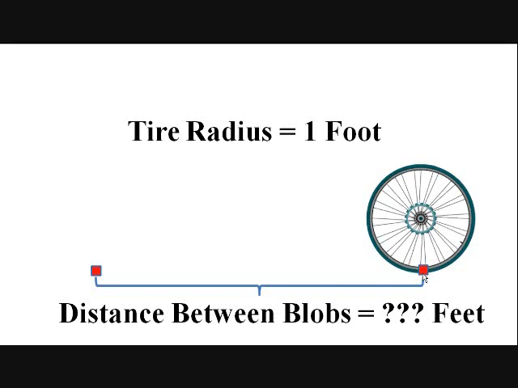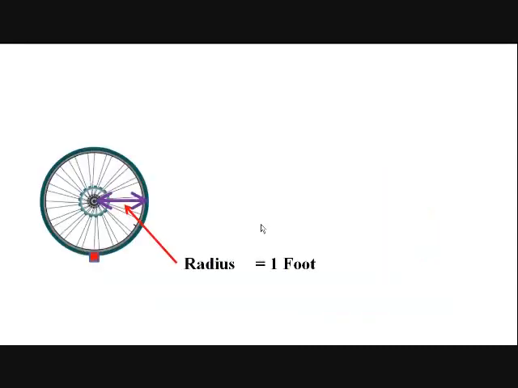Now the other thing that's a little tricky about this problem is that I gave you the radius, the distance from the center to the outside of the circle. And I'm basically asking you to find the circumference of the circle, the distance between the paint blobs. But I never really showed you how to do that before. I showed you how to go from the diameter to the circumference. We talked about the circumference being a little more than 3 times the diameter. I never showed you how to do it from the radius. Do you have any ideas how you can get from the radius to the circumference of the circle? Think about that a little bit on your own first. It's time to pause and ponder.